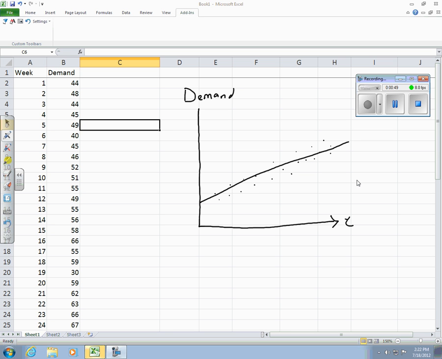So what that line actually does, that we're going to let regression define for us, is that regression finds the particular line that minimizes the sum of squared errors. Well, the error is the distance from the line to these data points. Okay, so the line that regression spits out minimizes the sum of all of these little errors squared. So if we were to square those errors and add them up, we get the sum of squared errors, and the line that regression spits out gives us the line that minimizes that sum of squared errors, or that sum of squared distances, if you're a visual person. So that's what's going on.